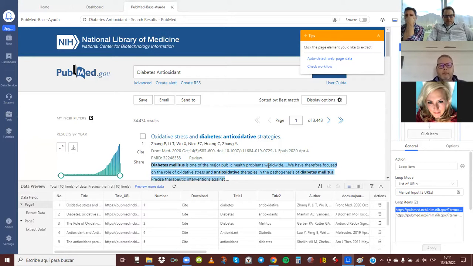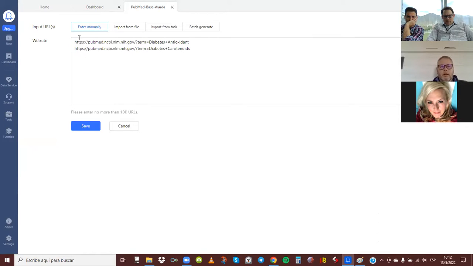So this is Pubmed. Here, if you see, this is new, I mean new in the programming. Here's a list of Pubmed terms: diabetes, antioxidants, and diabetes carotenoids.